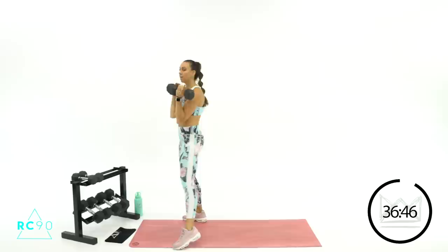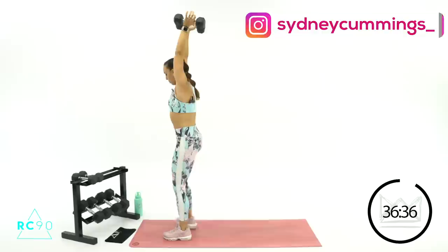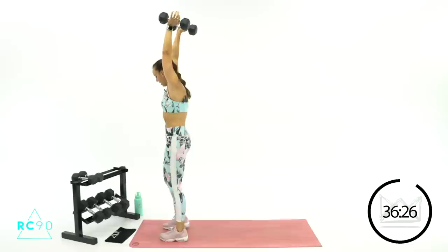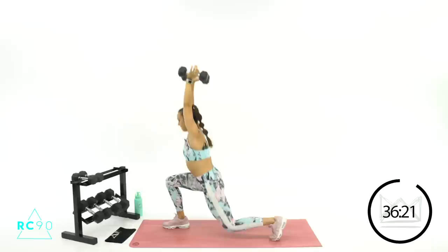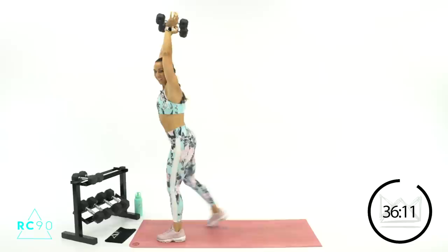So grab your dumbbells, let's go in 5. Here we go, dumbbells up, 3, 2, 1, let's go. 30 seconds right here. And we're gonna superset these exercises in your workout today. Shoulders are nice and stable. Sit down, step back far enough so that both your knees can go to 90 degrees. There you go. 4, 3, 2, one, rest. Dumbbells out of the way.